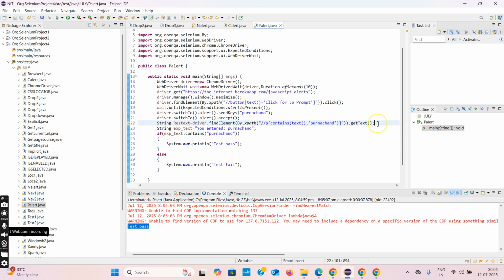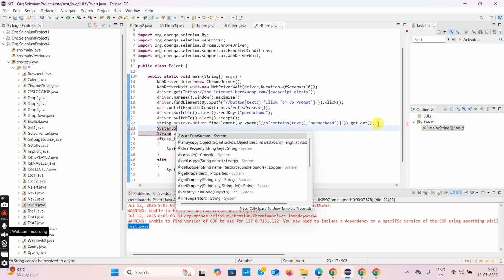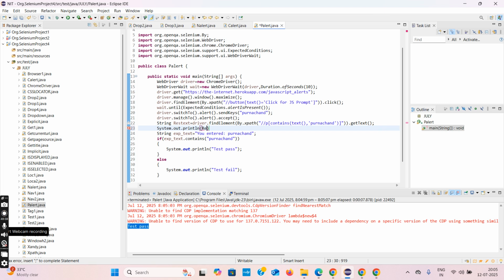You can print this getText also. So use System.out.println here. Okay, println, and what will be displayed here? resultText will be displayed here. If you get this, and if you get this name, you can also store it into one variable and then print it.